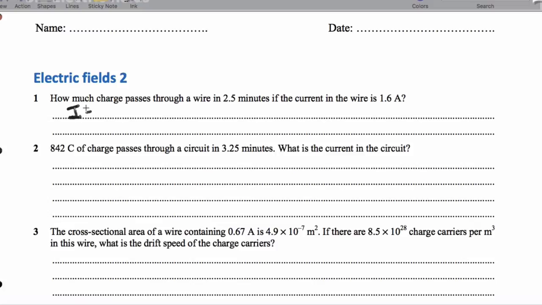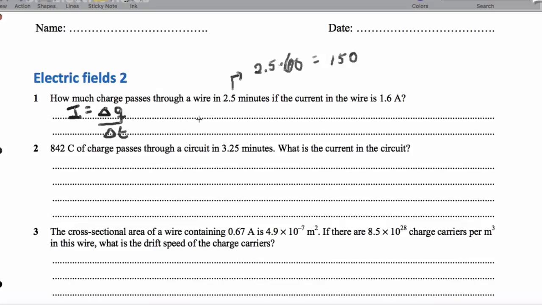You've got electric current, and then there's the charge that passes through the wire and the time it takes to do it. And 90% of these problems is taking delta t and timesing it by 60 to get it into seconds. Like right here, 2.5 minutes. The challenge in this problem is to take 2.5 and times it by 60. And that's going to give us 120 plus 30, which is 150 seconds.